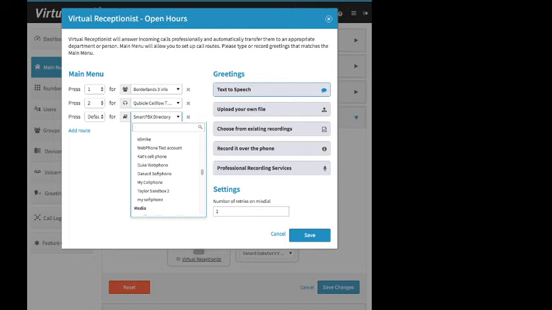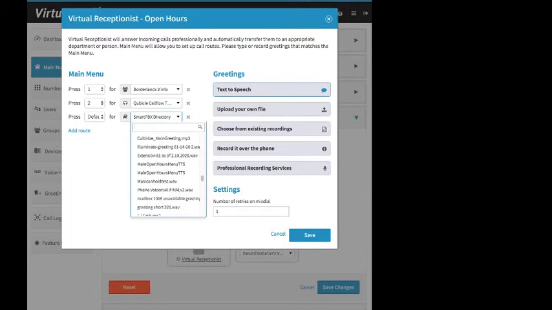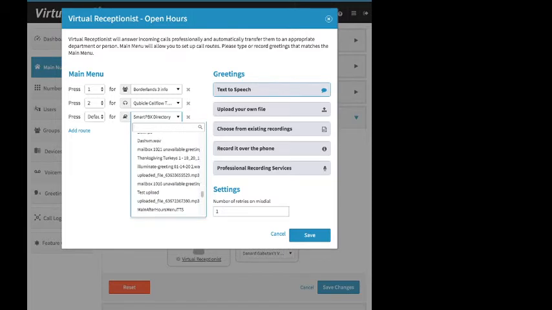Next up, we've got a specific media file. I don't generally recommend a media file because after the media file is done playing, the call ends. There is a way around that, however, that takes some custom work. If you're interested in that, you would want to talk to our account services team because there might be a charge involved with that.